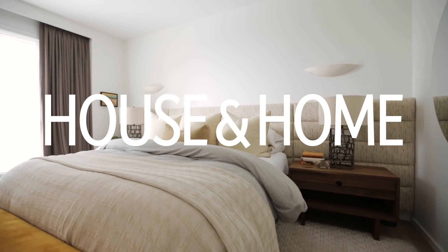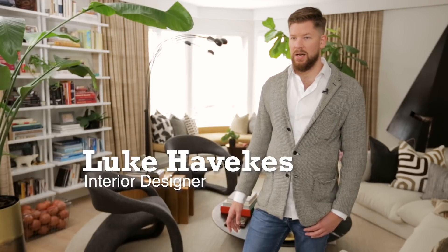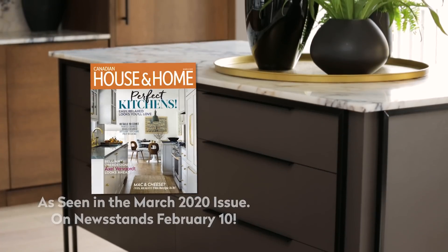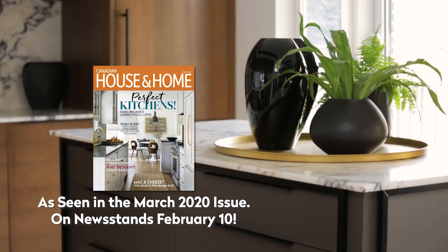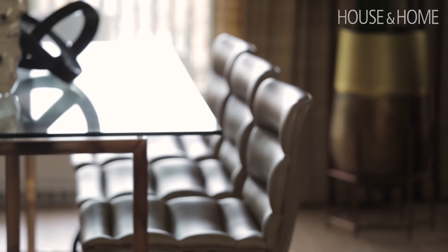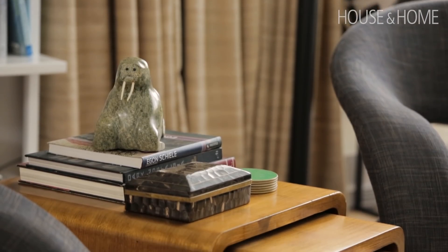I've lived in this apartment for just over a year now. The building was built in 1989. In Montreal at that time period there wasn't a lot of construction happening — other cities such as Toronto or Vancouver had a big construction boom at that time. Montreal was really not in the same situation, so this is a rarity in the city of Montreal.